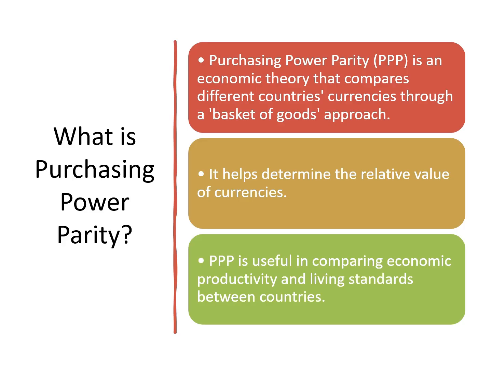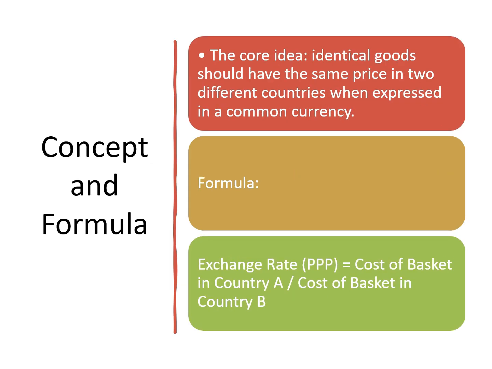Well, what is purchasing power parity? Well, the PPP is an economic theory that compares different countries' currencies through a basket of goods approach. It helps determine the relative value of currencies, and the PPP is useful in comparing economic productivity and living standards between countries. So let's continue, and I'll give you a little more detail.